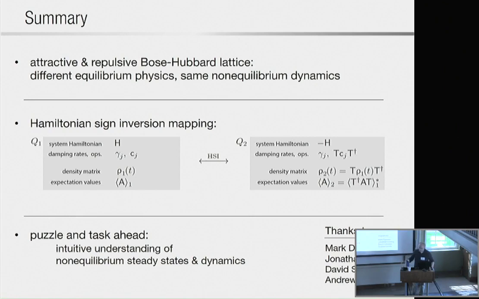What I showed were results where we just set the temperature to 0, so that there was no thermal heating. You're into either negative 0 or positive 0. Right, and I tried to motivate that if you actually increase the temperature significantly, you'll be forced to use the correct jump operators, which even for the Bose-Hubbard dimer are not A and A dagger. You will have to use the correct Hubbard operators, and in that case, if you apply the mapping, you do not simply go from repulsive to attractive. So this map doesn't work. You get an unphysical result.